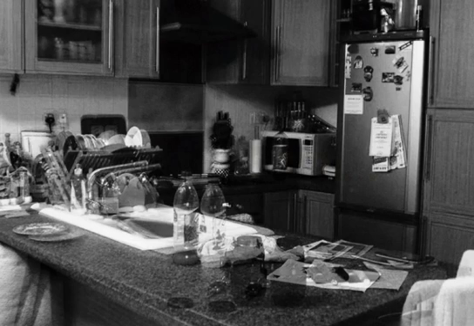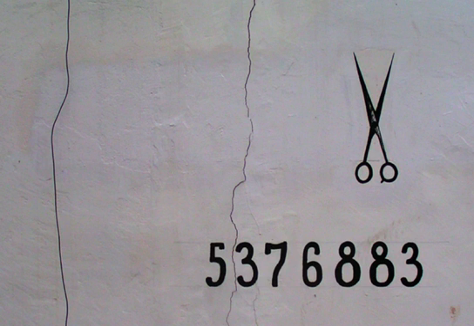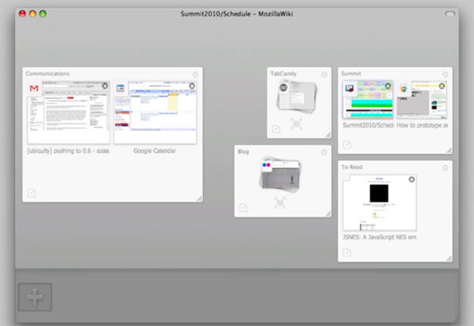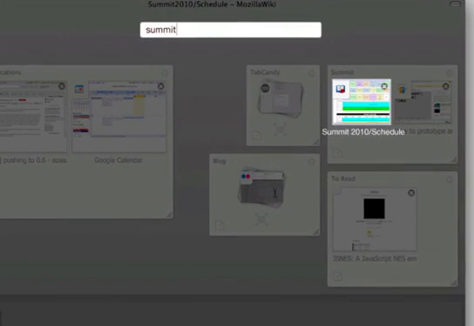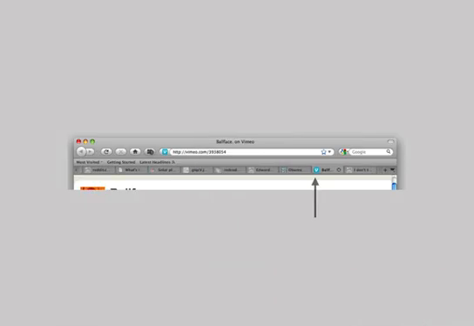Back to the kitchen example. While you know where roughly everything is, sometimes you still can't find your scissors. That's why we know we need to add search to Tab Candy. So you just type in what you want to find, and we find that tab immediately for you. How many of us are guilty of this? We keep a tab open as a to-do list item or something we want to read.